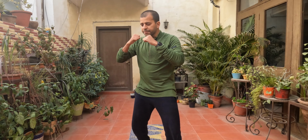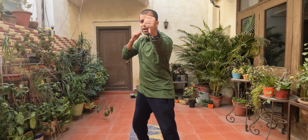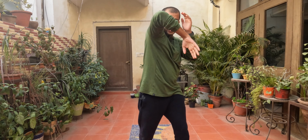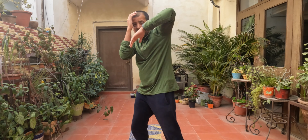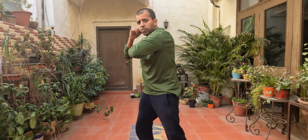However, in the Filipino martial arts, the retraction of an attack can also, or should also, be an attack. What do I mean by that? An angle 1 can be followed by an angle 2, which is followed by an angle 1, which is followed by an angle 2, which can be followed by an angle 1, another angle 1, an angle 2, another angle 1, another angle 2, another angle 1. Now, I have shown within this small combination two or three or four different ways that you can fire the same basic angles.